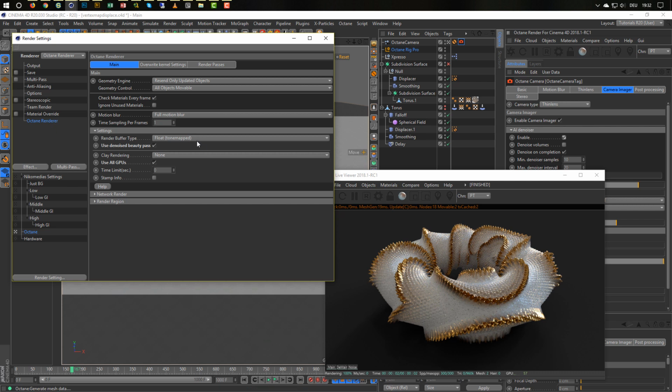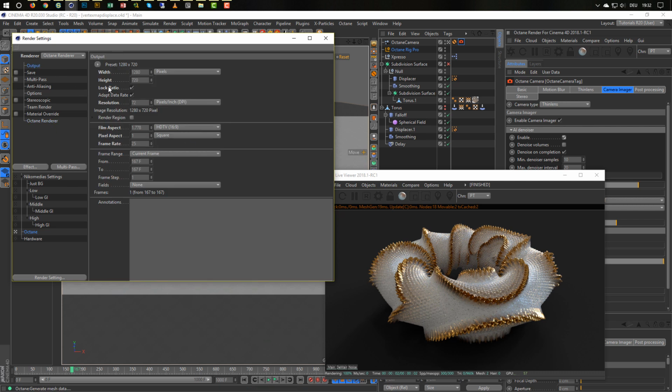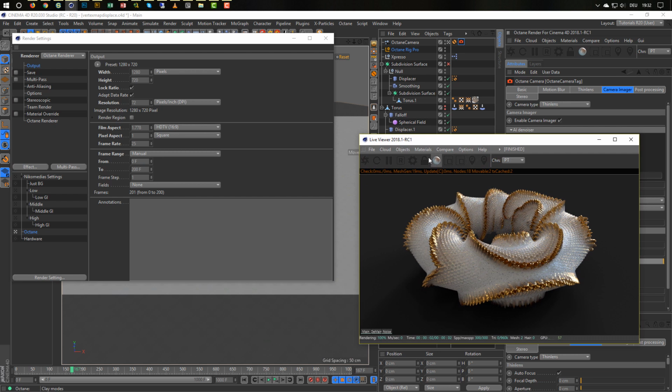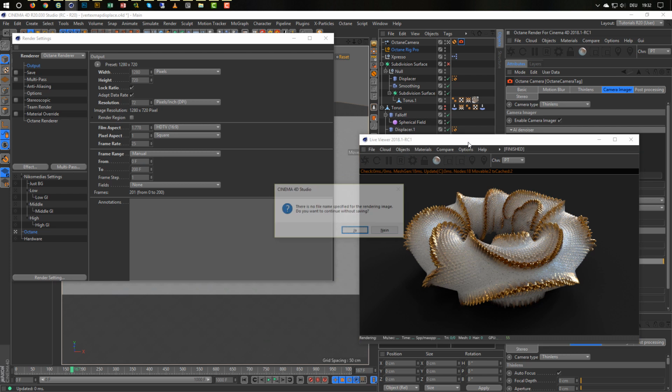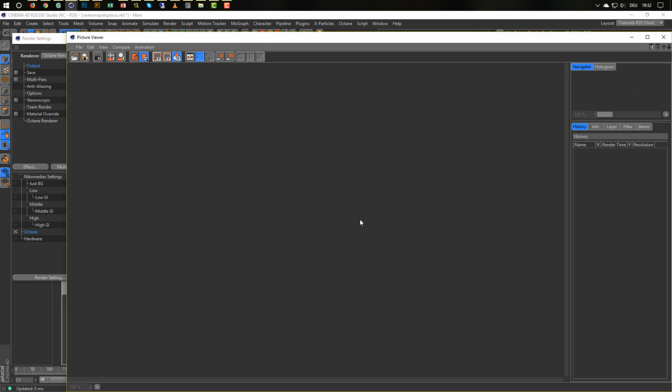So I don't want to render 1000 frames, but let's say I render from 0 to 200. And then I will come back. So first let's see how long a frame renders here. So just stop this one and go to render.